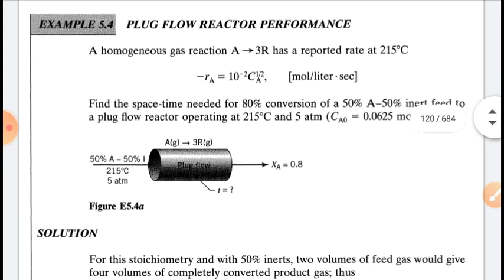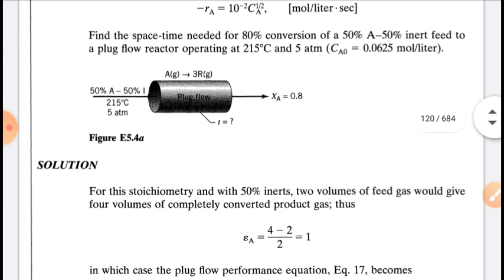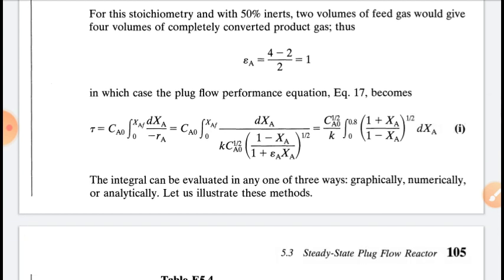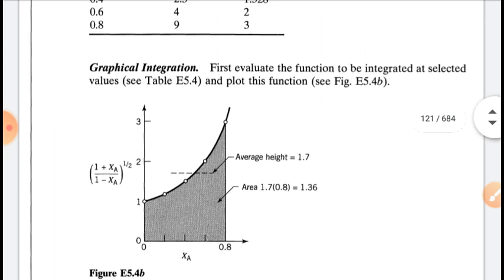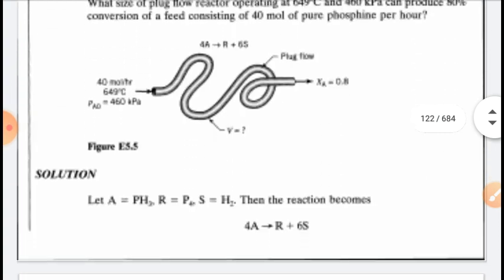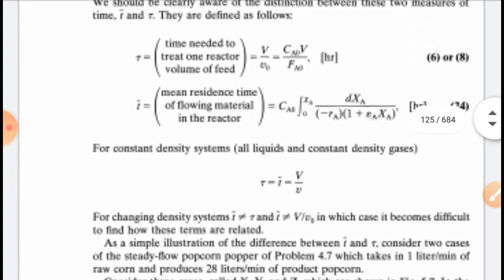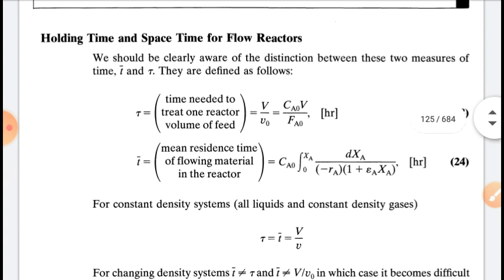Now over here there are a few examples for the PFR and MFR reactor. I want you to carry them out at your home because it is very important, and it will help you gain a thorough understanding of the performance equation for every reactor. In the next lecture we will talk about the comparison between the volume of a PFR and MFR for different orders, and for CVRS and VVRS reactors.